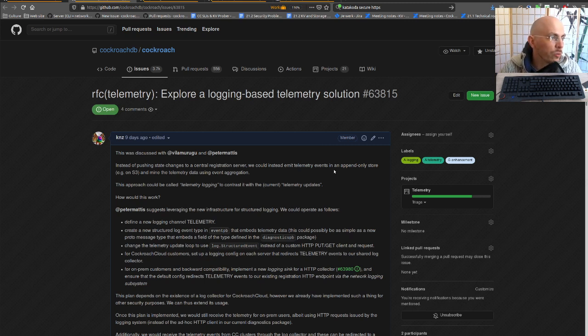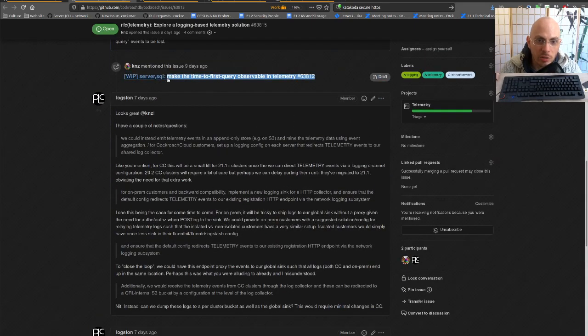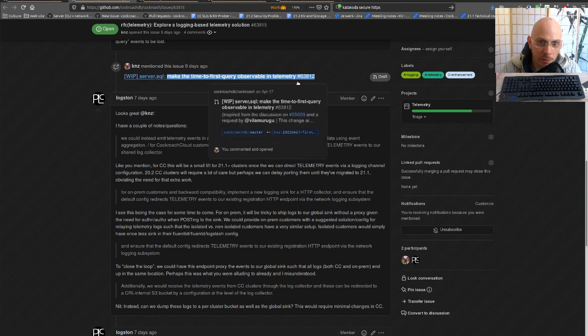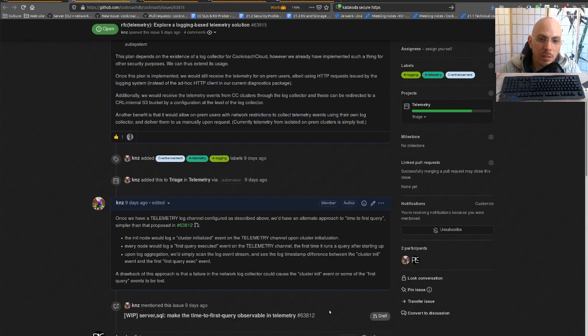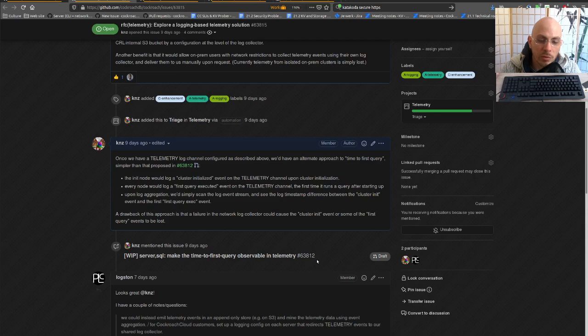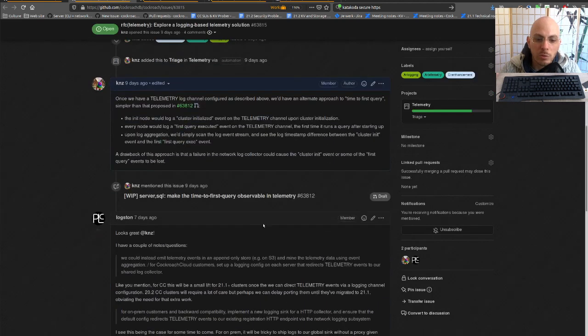And then later we could redirect that event to multiple places depending on how we want to consume the telemetry data. And to not make it just a protocol change, we also have a particular application to solve, which is to make the time to first query observable in telemetry. There is a PR from maybe a week or two ago that is making a suggestion on how to do that using the old mechanism. And then maybe if we make something that works for this with a new mechanism, we can try to make a proof of concept with that new project. So we'll see how far we get with this.